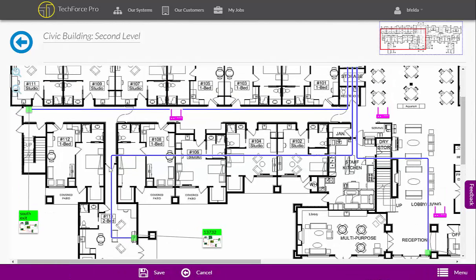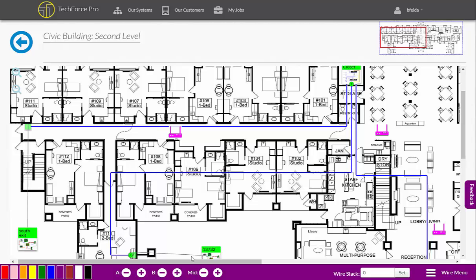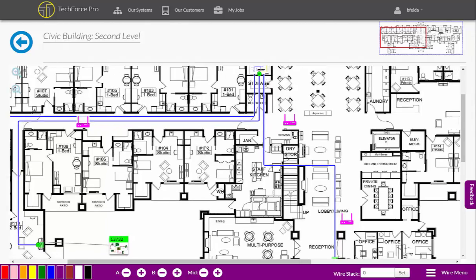Now you see there's this one spot where it's cutting over. The wire itself wants to cut over exactly halfway in between by default. Well, we don't want it to be halfway in between. We want to move it over, and that's where this mid button is. So we can move the middle of this wire up a little bit, and now it's more in a hallway. So that's one way to move wires.